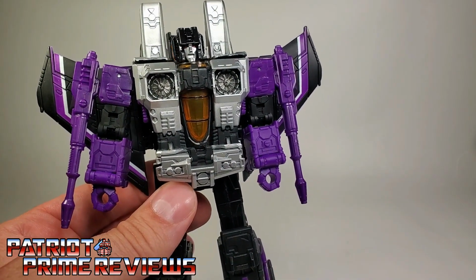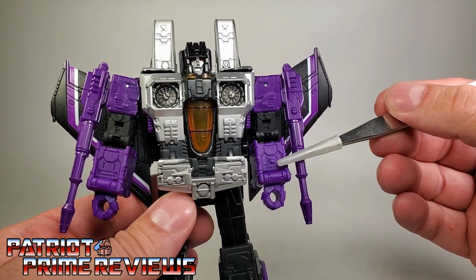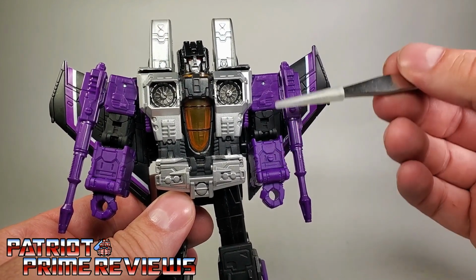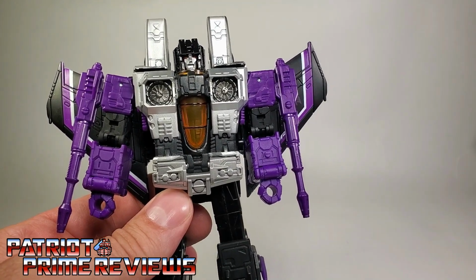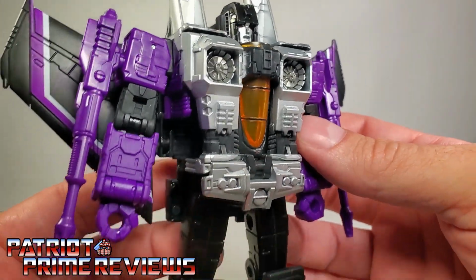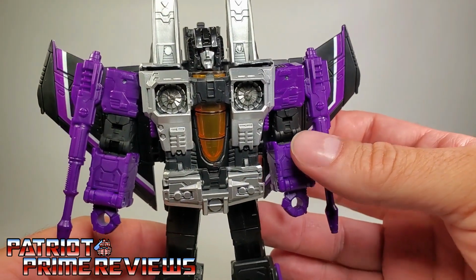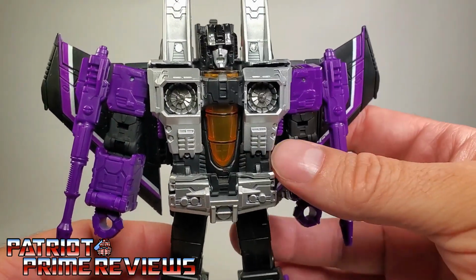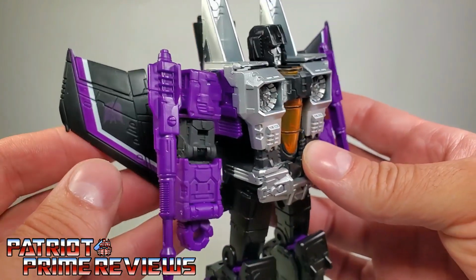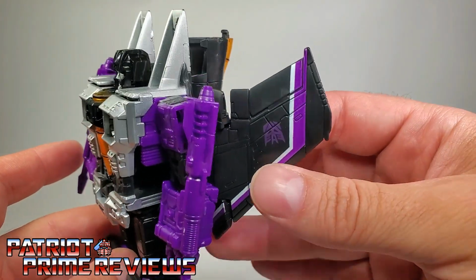Another thing Skywarp has different than the other two is his shoulders are the same color as his forearms. The other two Seekers, their forearms are a different color and the shoulders are the same color as the rest of the body. So that's pretty cool looking. Great molded details, great coloring. I love the black and purple of Skywarp. He's one of my favorite looking Decepticons. And this black is really sleek, really dark. It's not the dark gray that was on the Siege Skywarp. I mean, this looks fantastic.